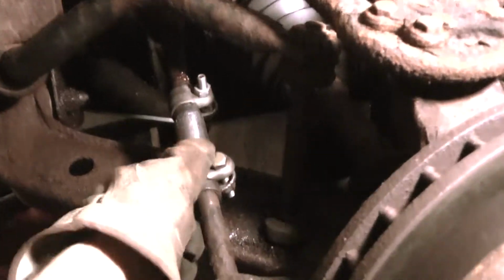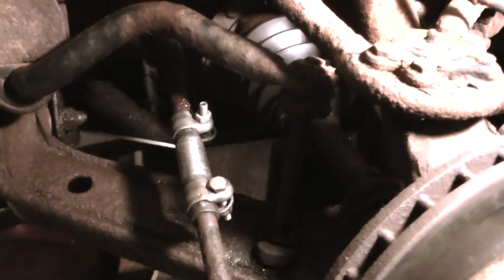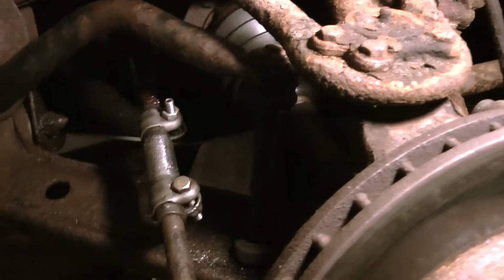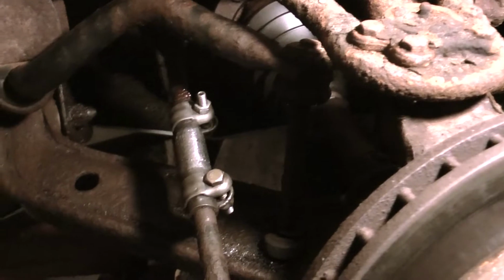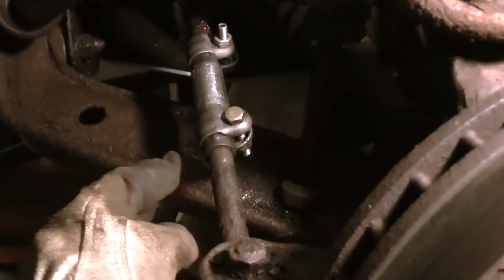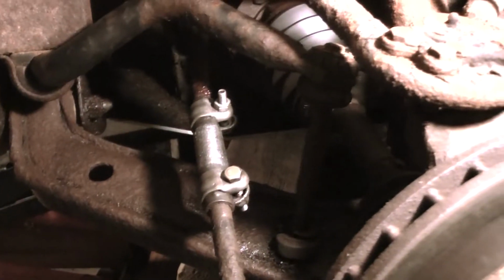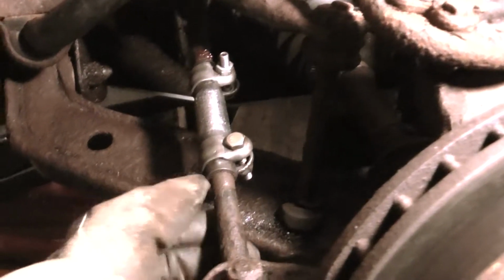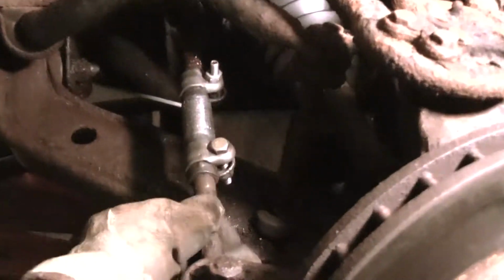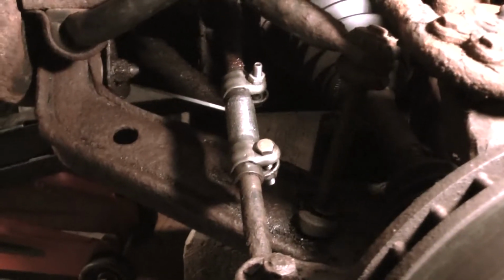But I just tightened the heck out of these things as much as I felt was safe, to make sure they're not going to fly off. This was very confusing about how to get it right. But anyway, I put that on, so righty-tighty is this one here. Right to tighten and left to loosen.